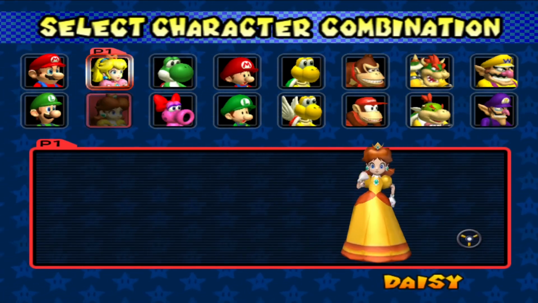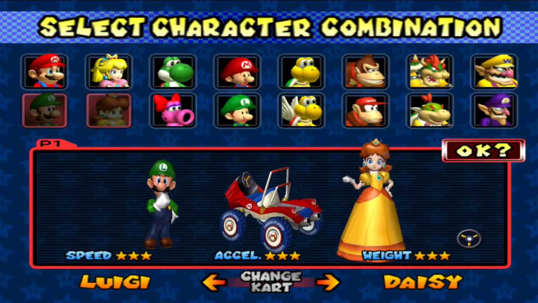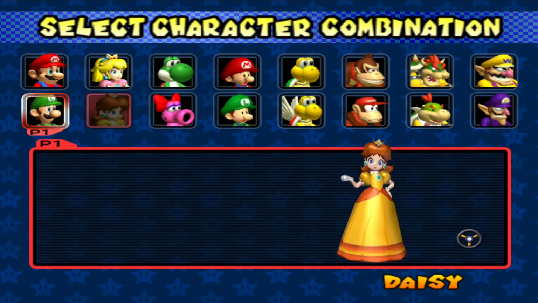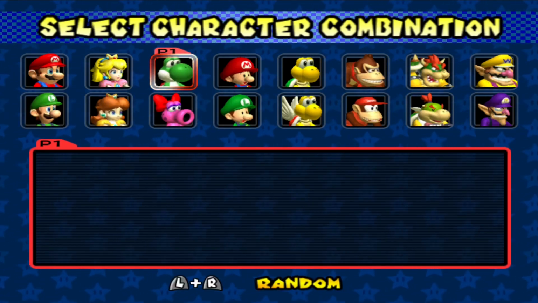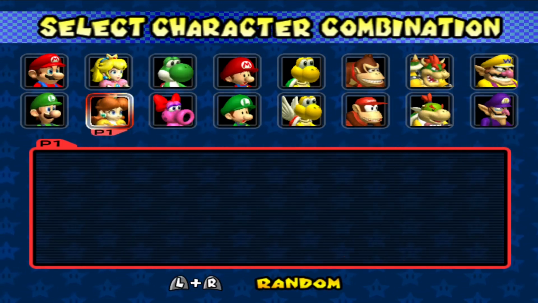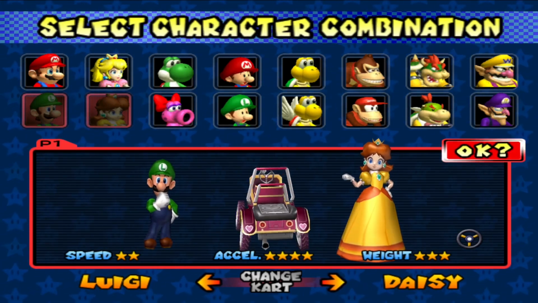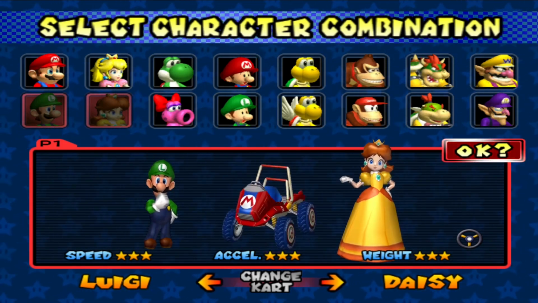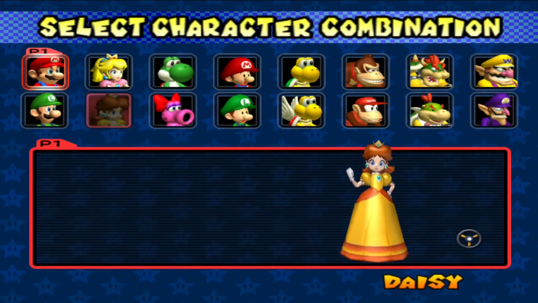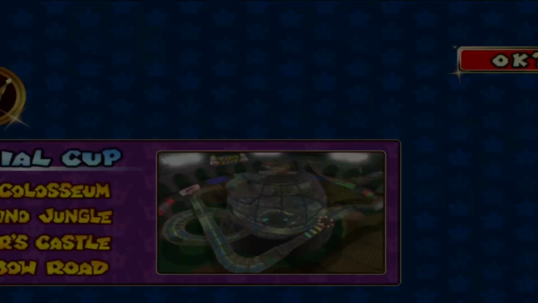So I'm gonna go back to Daisy and Luigi for this one, I think. And actually, no. I run Yoshi. No. Wait, can I not use that? No, I will go back to using Daisy and Luigi. Should I? Maybe I shouldn't. No, I'll run Yoshi and Luigi. No, I will use Daisy and Luigi. And I'll just use my initial setup again, and away we go into the Special Cup.